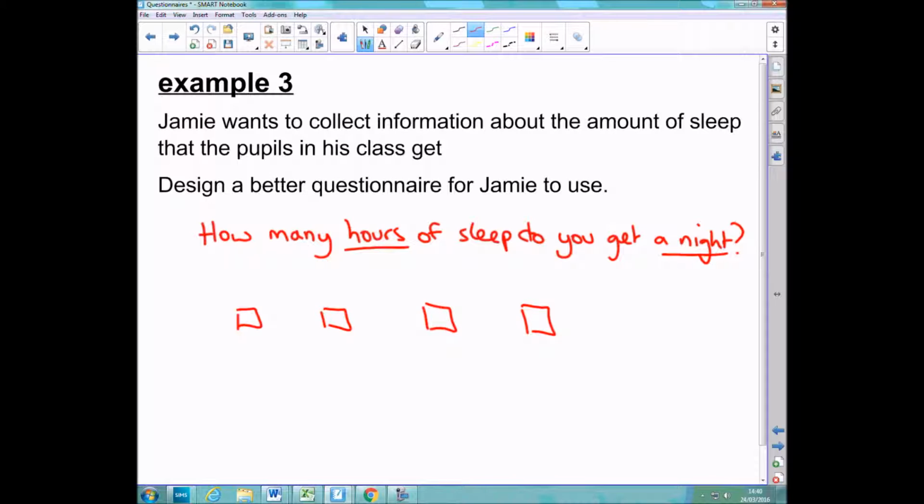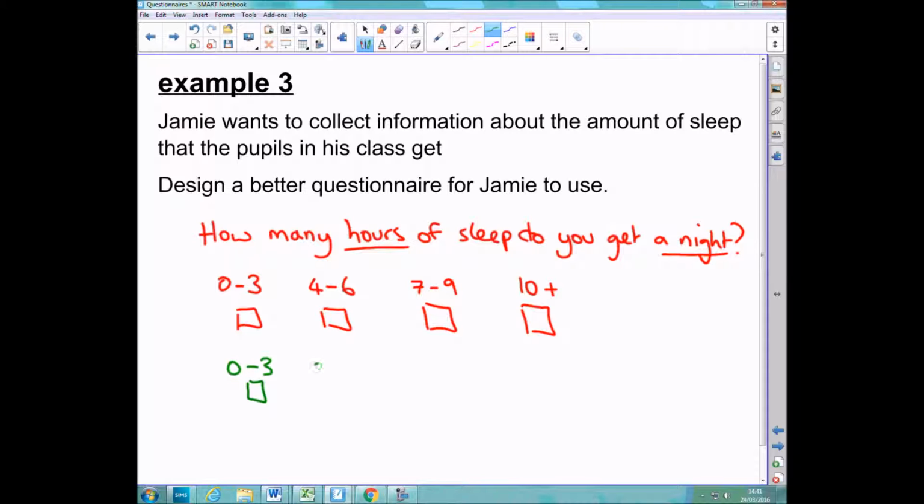The first box is going to be 0 to 3. The next box, we're going to do 4 to 6. I know that we are missing some data in between 3 and 4, but at least this way we don't have overlapping answer boxes, which they prefer. Now we have 7 to 9, and then, if you remember, for this last box we need to make sure that we've got 10+.